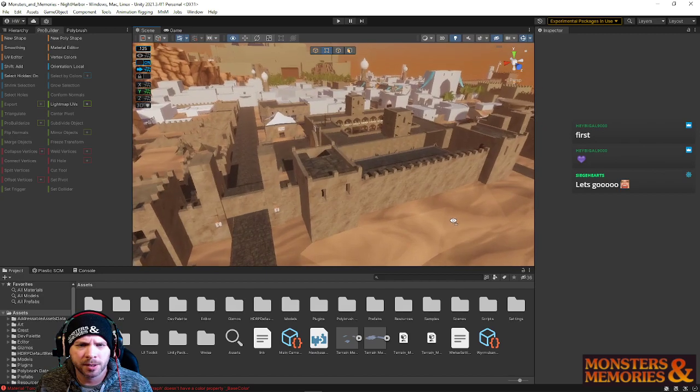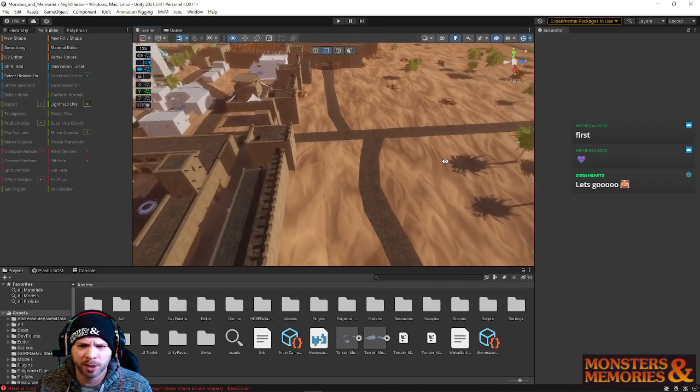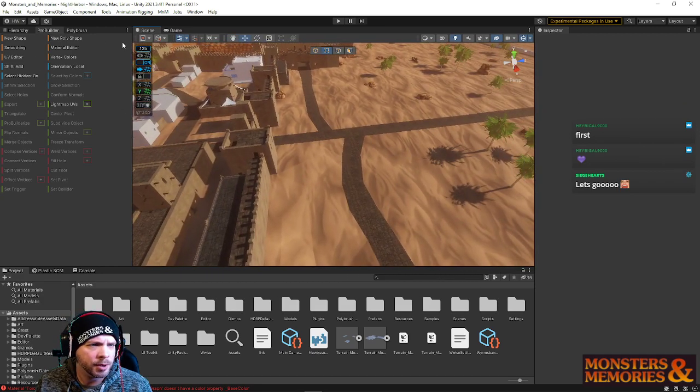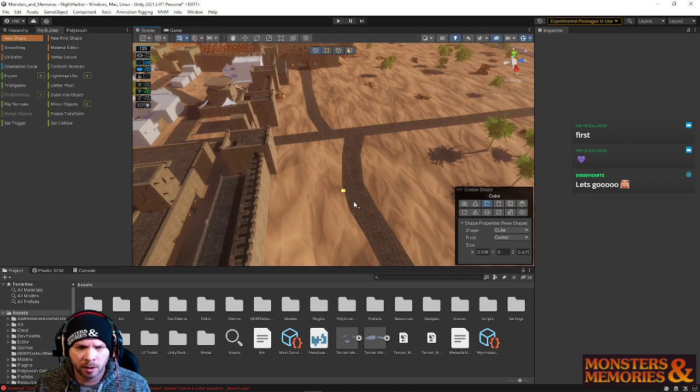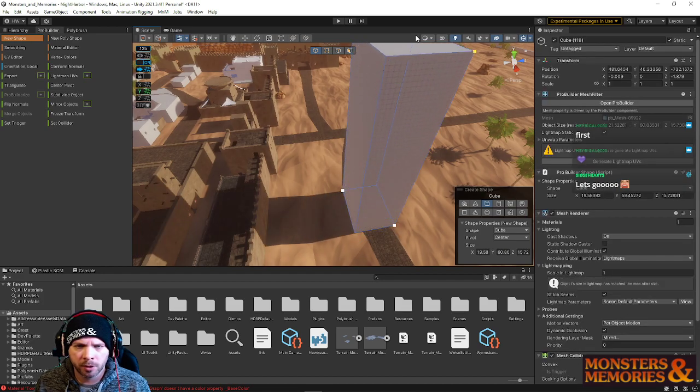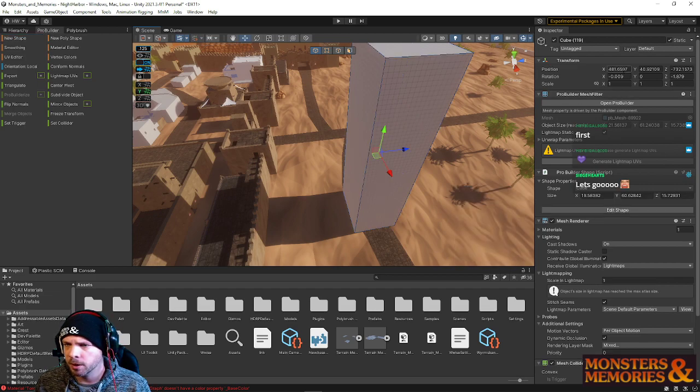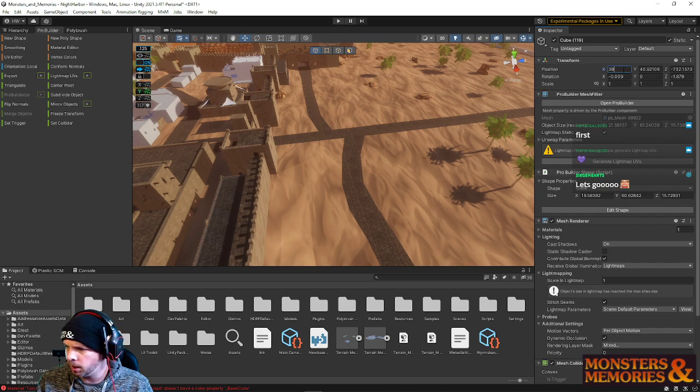Actually, let's try this. I think the locations are just based off the grid. So, let's try something. Oop, I don't want stairs. Let's make a really big box. And we'll set our settings to it. So we've got 3, 8, 7, 1, 7, 5. Actually, 7, 6.